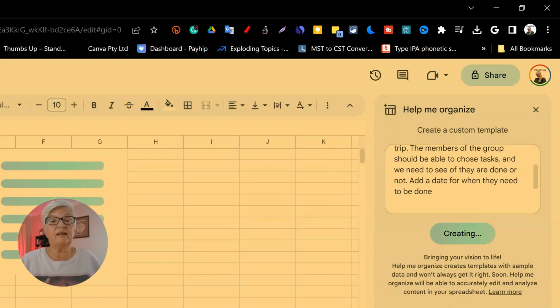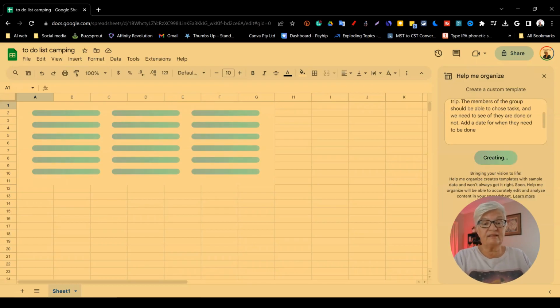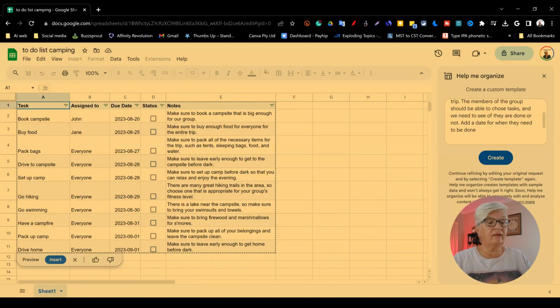We hit create, and as with all Google AI, we can't see it building as it's working, so we see these blue lines, and here we have our suggested to-do table. We have tasks in column A, assigned to in column B, due date in column C, status in column D, and a part for notes.